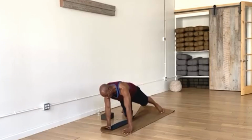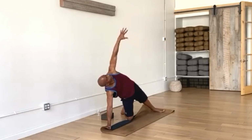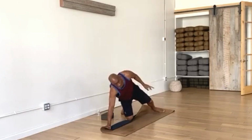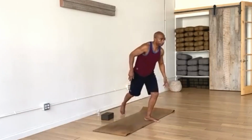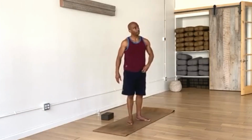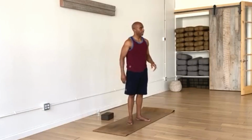Left hand reaching into the air. So it's just like side angle pose, you're just on your knee. Okay? And just as we did with that side angle, you're going to send your left arm over your head towards the front of the room. Nice extension. Now the left foot can stay on the floor, but if you're able, let it float into the air. It doesn't have to lift high.